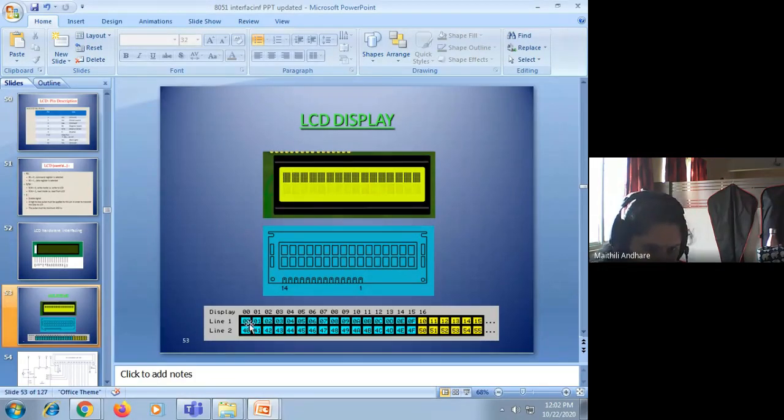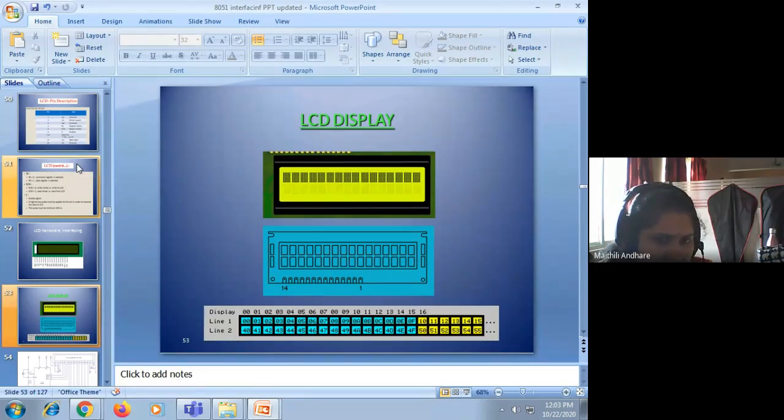The positions will be 0 to 15, or depending upon the address size it may change. So 0 to 15 means a total of 16. Two lines are there, so 16 and 16, total 32, meaning 32 characters, 32 letters can be displayed on a 16 by 2 LCD display. Similarly, if your requirement is higher, you can go for a larger LCD, or you can scroll the message.